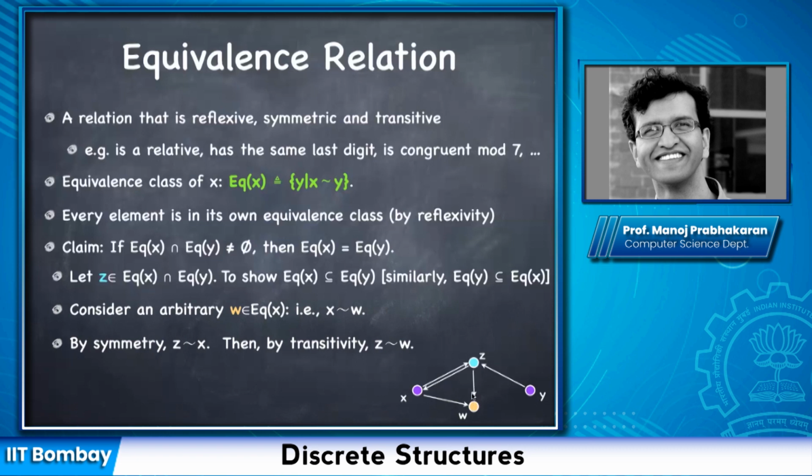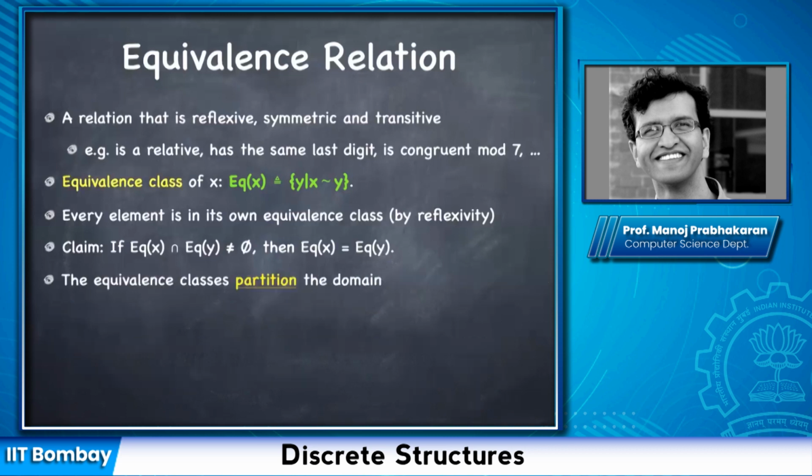Now that I have a direct edge from z to w, even otherwise I could have seen that there is a path from y all the way to w. I just broke it up into two steps, saying there is a direct edge from z to w, and that immediately lets me use transitivity, by its definition, to conclude that there has to be an edge from y to w. In both these cases I use transitivity just to complete the triangle as it was defined. And now what do I have? I have an edge from y to w. And that's exactly what it means to say w is in the equivalence class of y. That's what I was setting out to prove. Any arbitrary w in the equivalence class of x is also an element of the equivalence class of y. So every element in the equivalence class of x is an element in the equivalence class of y, which is what I set out to prove.